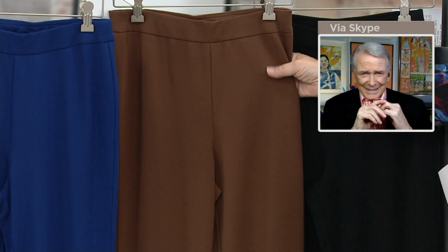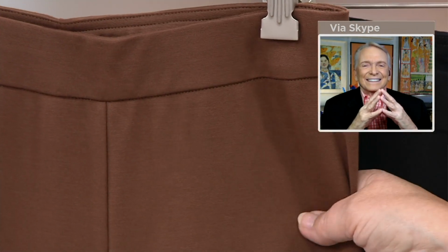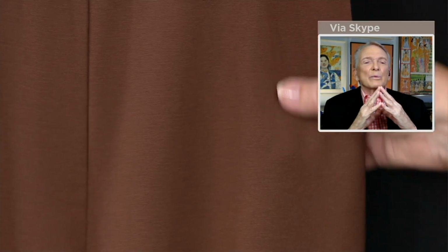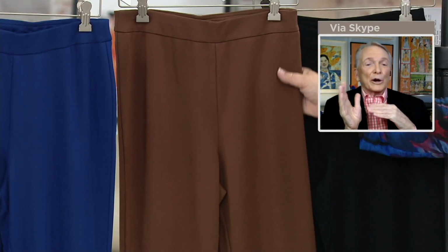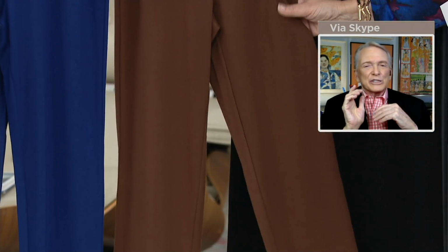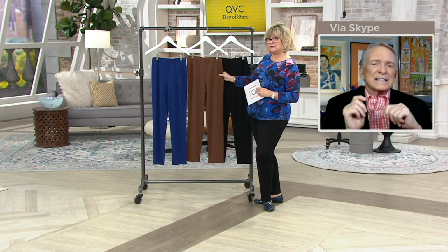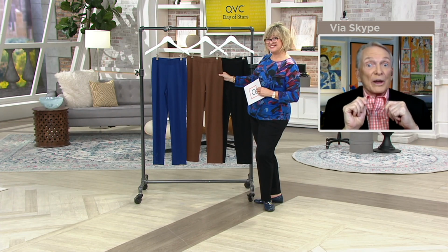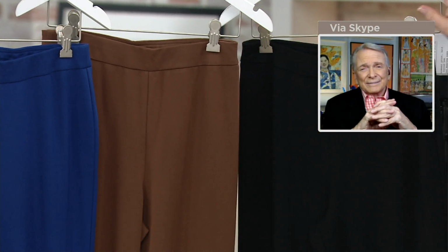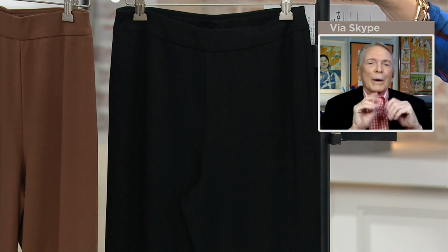But this is gorgeous, and these colors of these bronzes and chestnuts and golds are so popular going into this fall season, aren't they? Well, I always say when you're buying things in the fall that aren't black, because everybody has black as the basic, make sure they look good with black, because chances are you have black cardigans, black tank tops, black turtlenecks, and if they look good with black, you have outfits that can go together and become kind of magical. And then, speaking of, we do have the perfect black pant right here, which is what I'm wearing. Everybody will wear their black pants out.